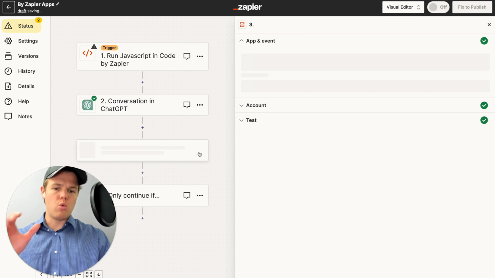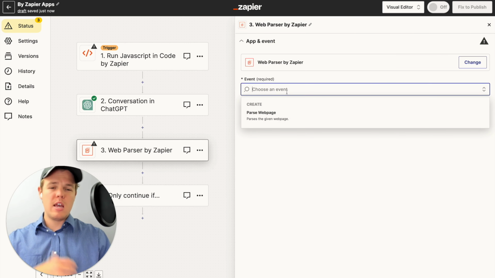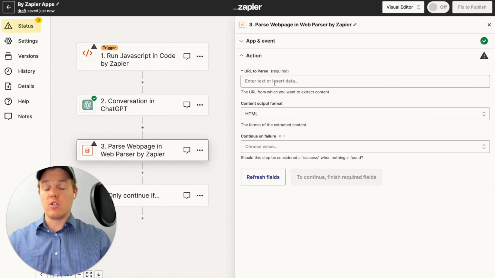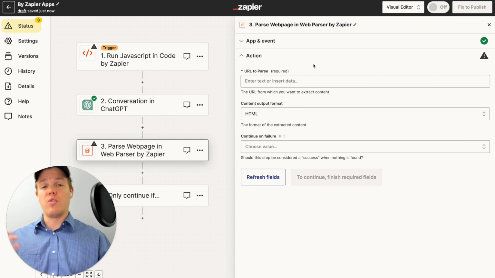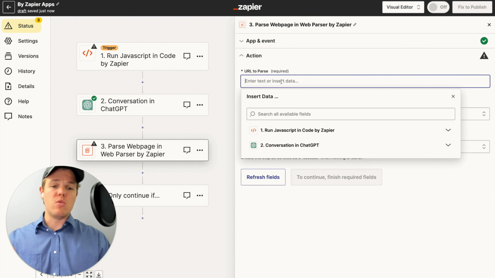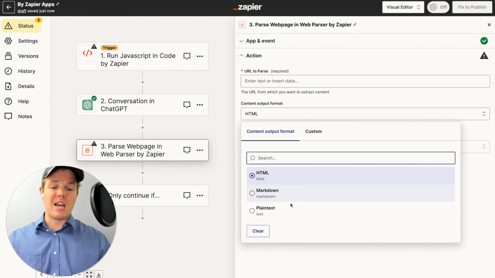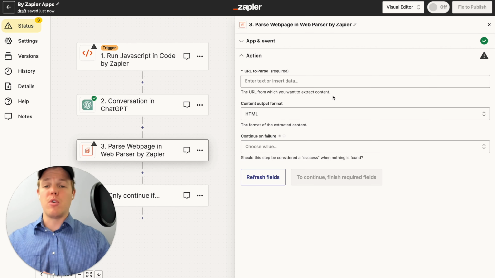Another cool feature Zapier has is a web parser. This is going to allow you to grab information from the internet that may be relevant to what you're doing. An example of this could be that within your AI automation, you get the link for an article that was just created, or there was a link found within an email. You're going to want to go ahead and use the parse web page. You would provide the URL there that you find, and essentially it would parse it out in HTML, Markdown, or plain text. And from there, on that output, you'll be able to use GPT to analyze it and give a specific formatted output of whatever you wish.